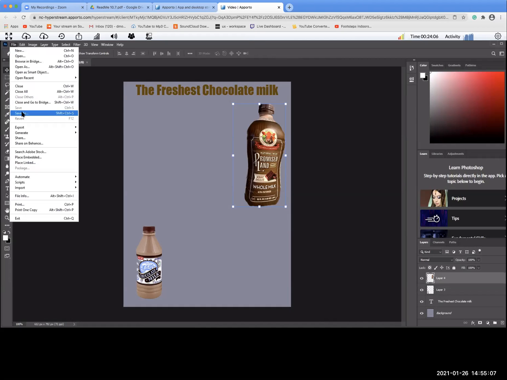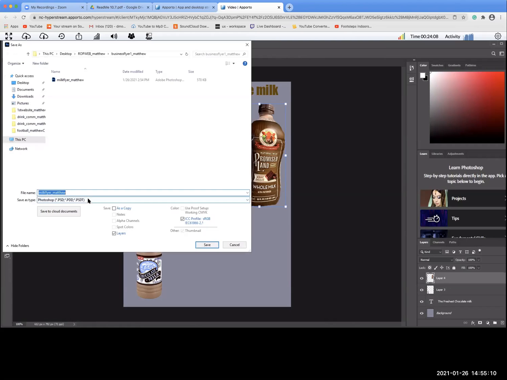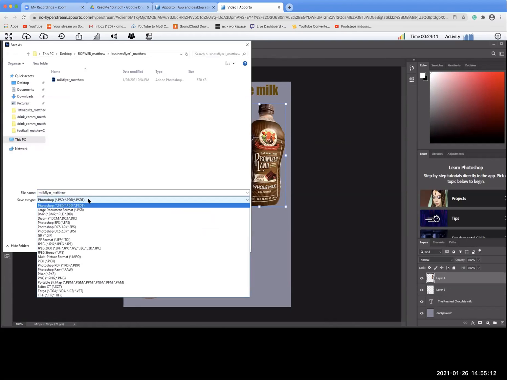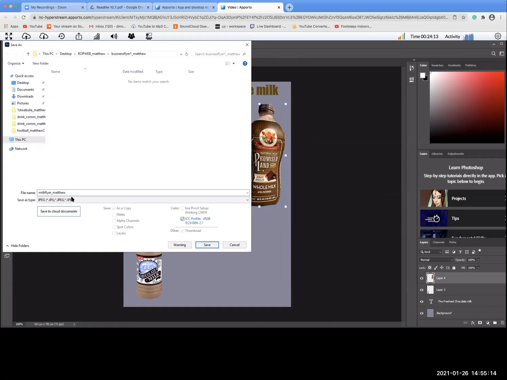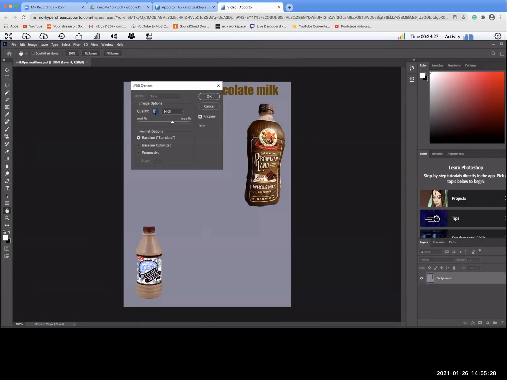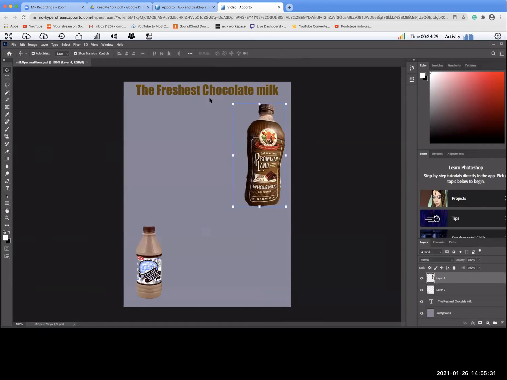I will go in, I will do a file save as. I will change the type down here from PSD to JPEG. I will not change the name of the item as I will be saving this as a different file type, going from PSD, which is Photoshop document, to a JPEG file. And then I will hit save. As long as I'm 8 or higher quality, I hit OK. And now when I'm done, I will be turning in both the PSD file and the JPEG. Okay.